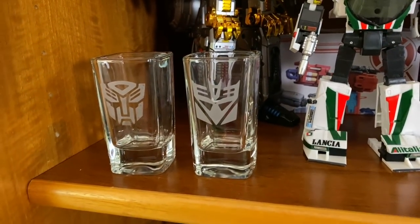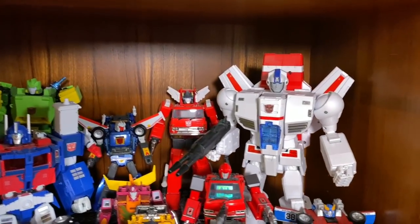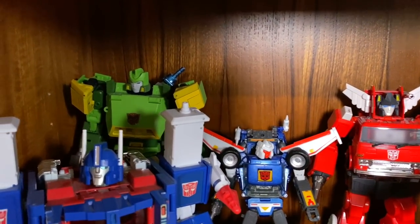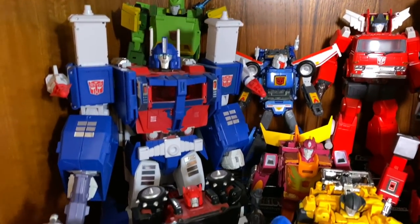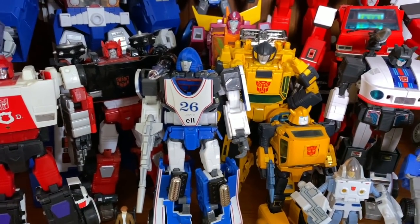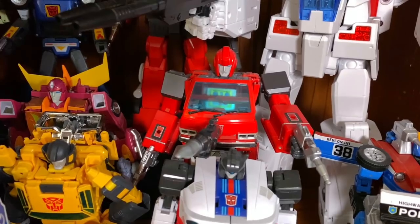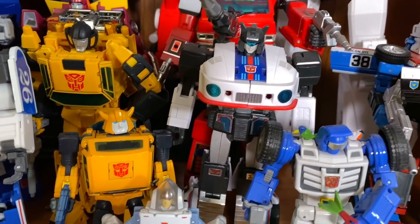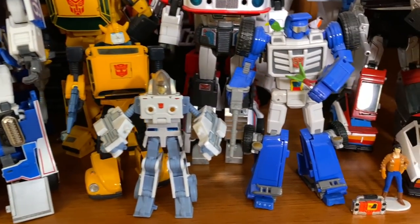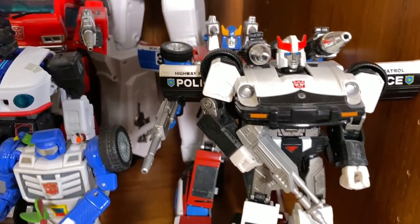And then we have our Bots and Shots shot glasses right here. Moving down, we've got some various Masterpiece-scaled Autobots. Here I've got the Fan Toys Phoenix. In the back I've got some MP — that's Inferno and Trax, those are official. Then we've got Open Play Springer, then the official Masterpiece Ultra Magnus, and then Red Alert and the G2 Sideswipe. That Mirage is the MMC Sphinx. That's the official Sunstreaker, Hot Rod, and Ironhide. This is the McToys Jazz. Downbeat I believe is his name. We have the first version of Bumblebee — I don't like the second one so this is the one I'm keeping. Then I've got the X-Transbots Beachcomber, a little Raul and Blaster down there, and then Prowl, and behind him Smokescreen.